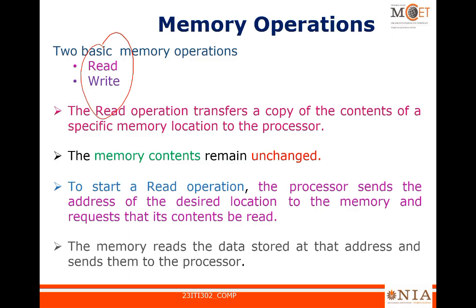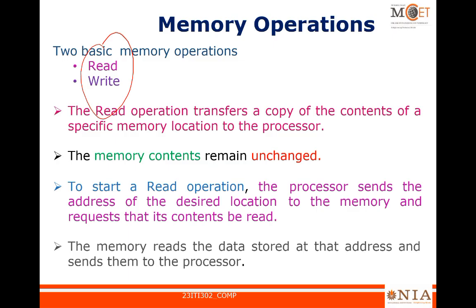The read operation does the process of copying the content, data or a value from a specific memory location. So the memory contents, as mentioned, are unchanged. In order to start the read operation, the processor sends an address. With respect to that address sent by the processor, the read operation gets started at a specific location.